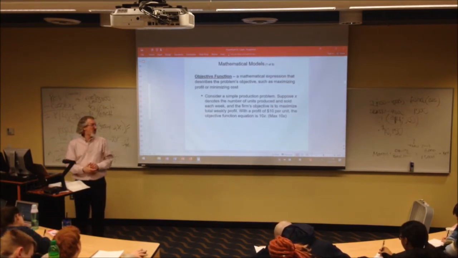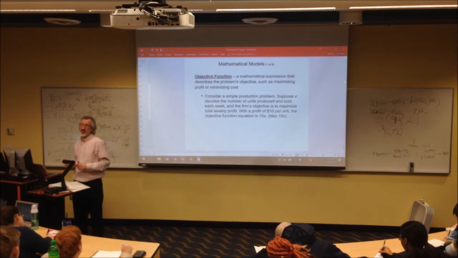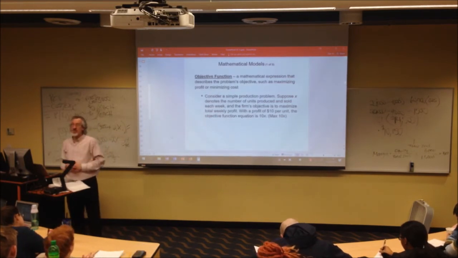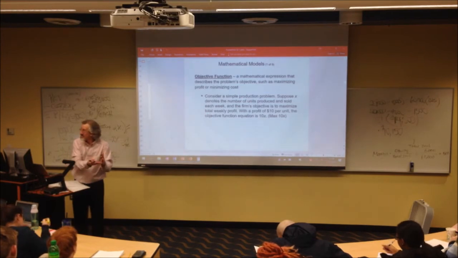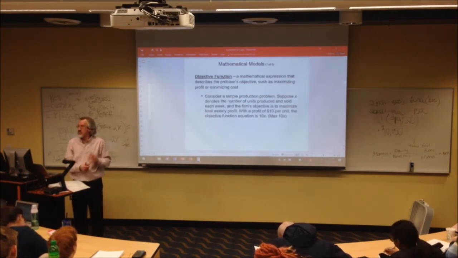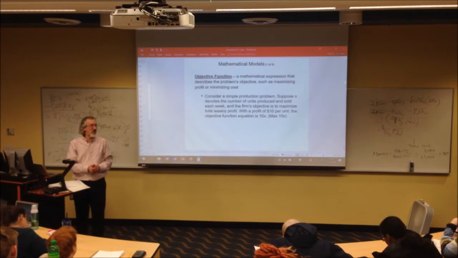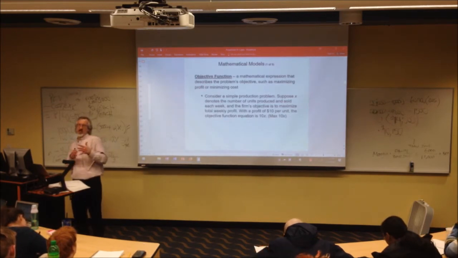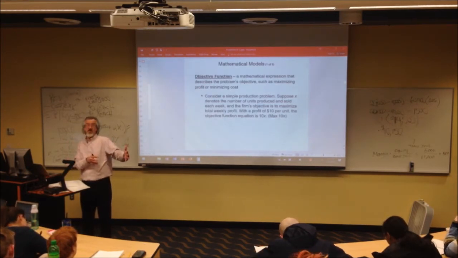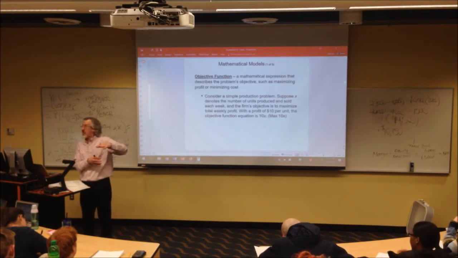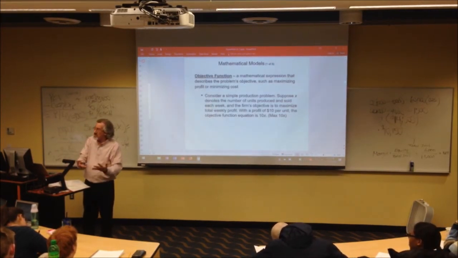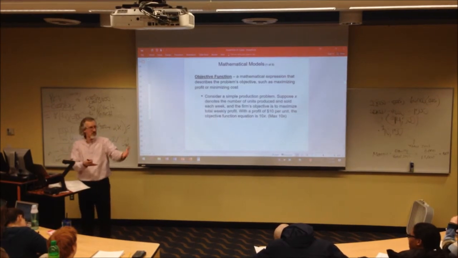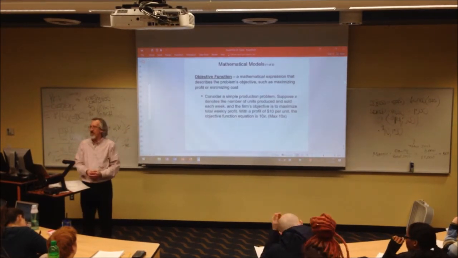Now, if the story says, and this company is trying to make as much profit as possible, your objective function is probably a max. Because that's probably the objective, is to maximize profit. If this company says, we want to put together our order from our suppliers, but we want to keep our costs as low as possible, your objective function is probably a min for minimize. Because as a manager, your objective would be to keep those costs as low as possible.